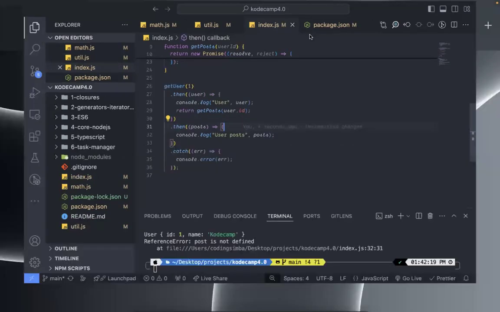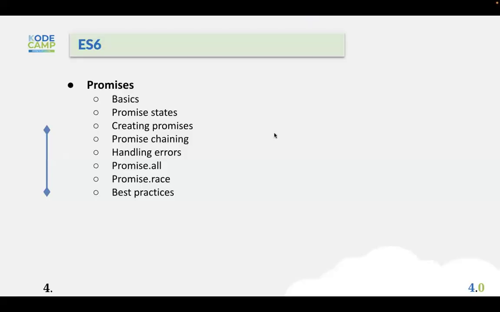Okay, so moving on, we've seen an example of how we can chain promises. Next on the list is Promise.all. This is a static method on the Promise object.